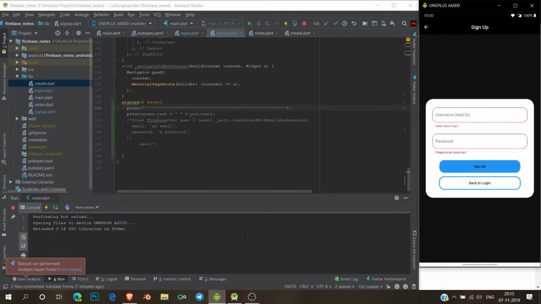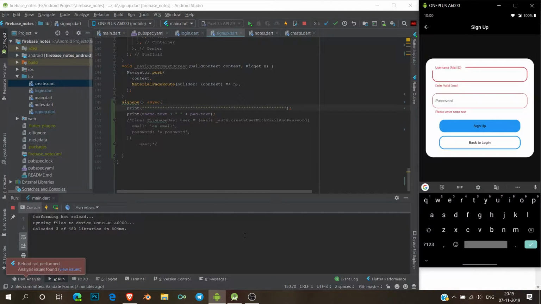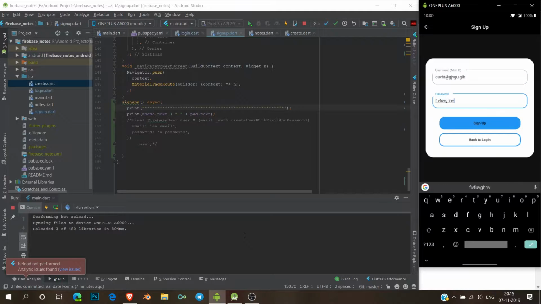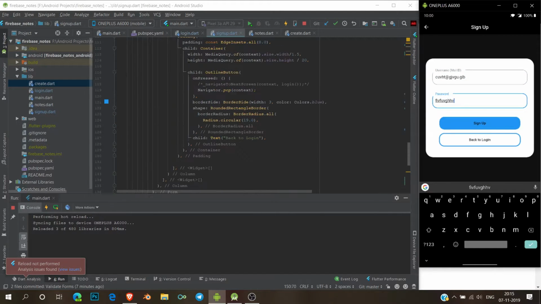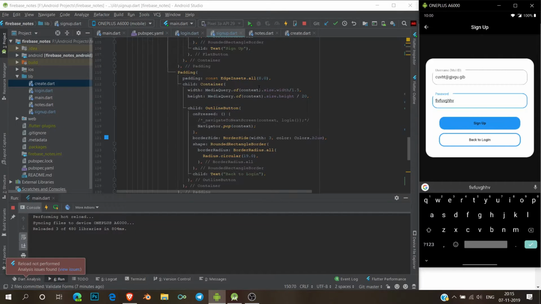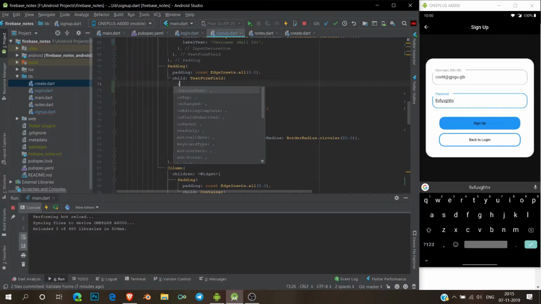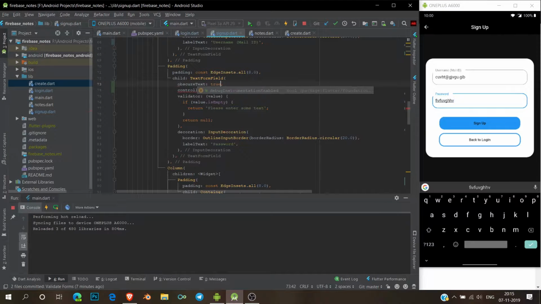Now sign up, right? Yeah. I'm just gonna put some email ID. So basically, oh no, wait. Obscure text. I forgot to put obscureText over here. obscureText is true.